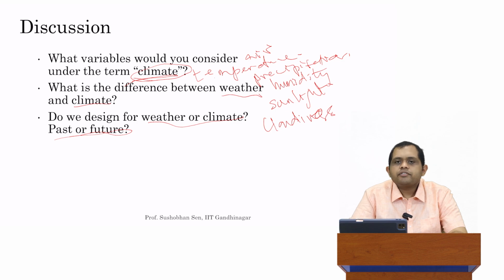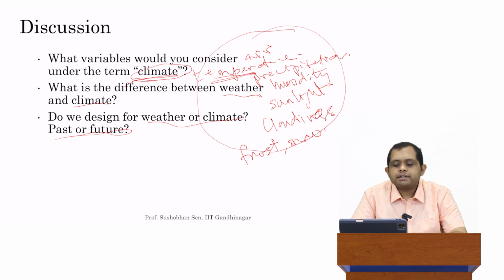These are a variety of variables that when you say the word climate, maybe these are the variables you're thinking about, of which air temperature is probably the most important one that you see talked about quite a lot today, but it's not the only one. For some of you who live in certain parts which are colder, maybe you are also thinking about frost or snow. That's also a possibility. So when we talk about climate, we basically mean the values of all these variables which I've highlighted here.